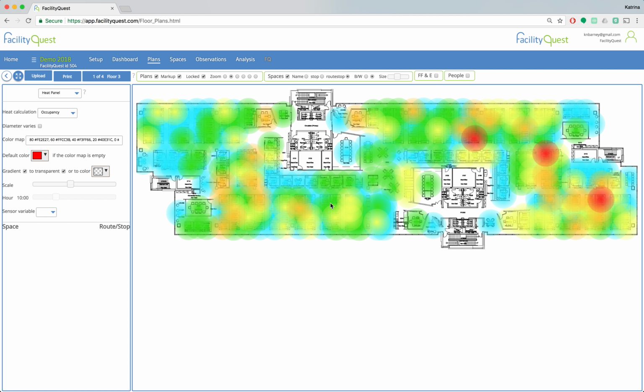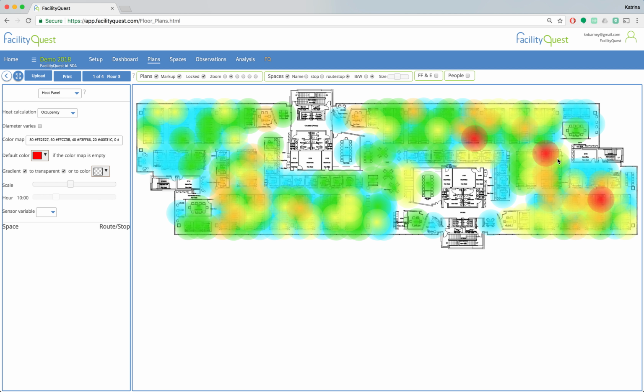So in this project, we had a fairly low utilization of the space of roughly 22%. We can see that represented here by the lighter, cooler colors of the blues and the greens, which are representing between 0 to 40% occupancy. Then in the mid-range, between 40 to 80%, we have these yellows and oranges. And then on the high end of utilization, these kind of red hot zones here.